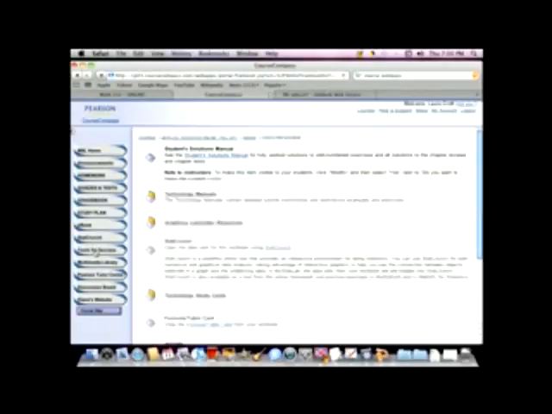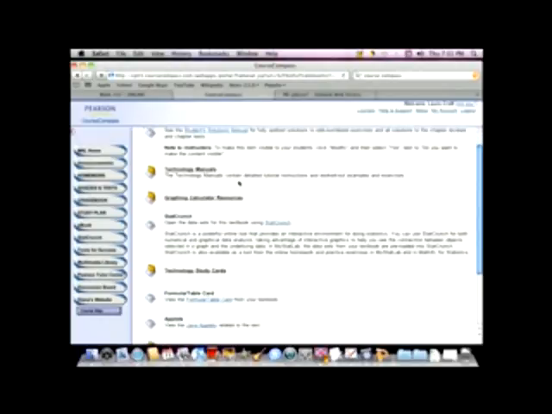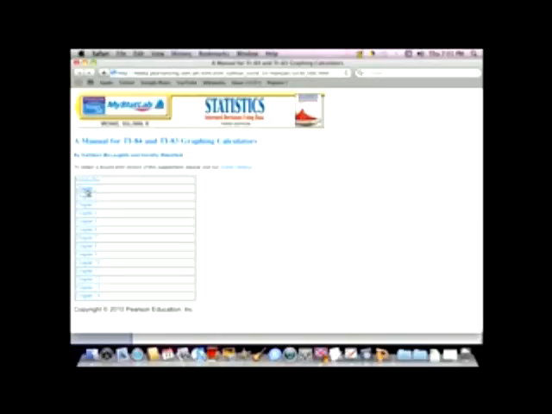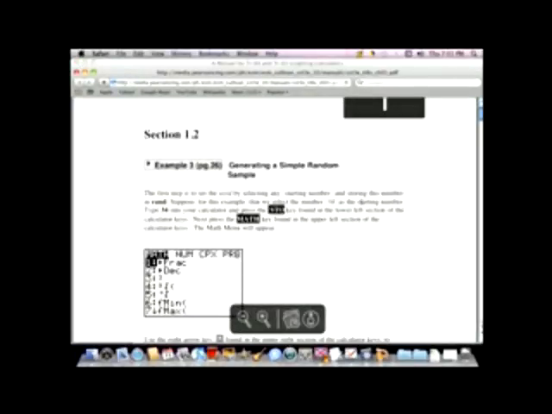Okay, Tools for Success gives you some options of extra stuff you can use to study. There's the Student Solutions Manual for some of the exercises in the book if you want to use those to help you. There are some technology manuals for TI-84 and TI-83 graphing calculators. It'll walk you through how to do a random sample with the calculator, and it shows you all the buttons as well.